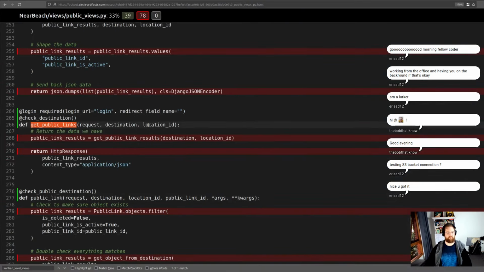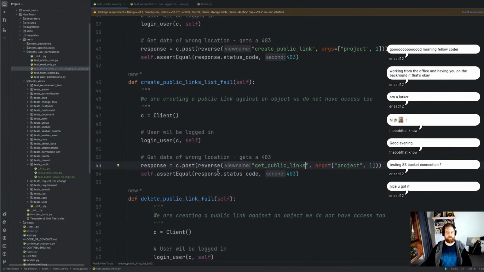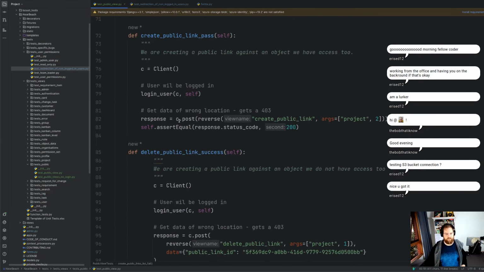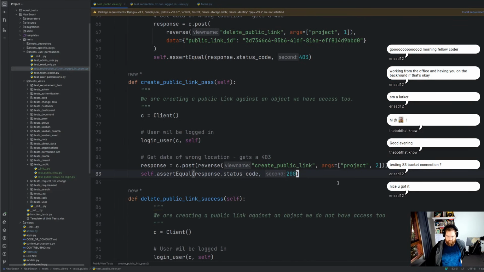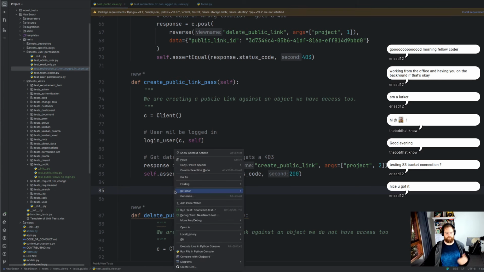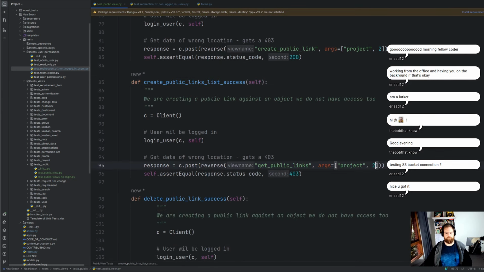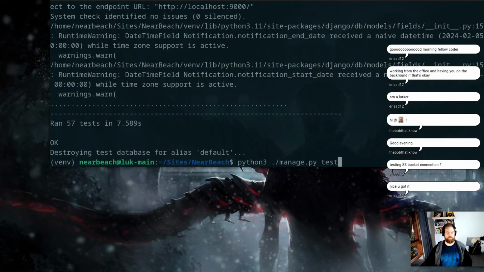And destination location, yeah, I think that should work. And we should do the same thing for down here. Like so.